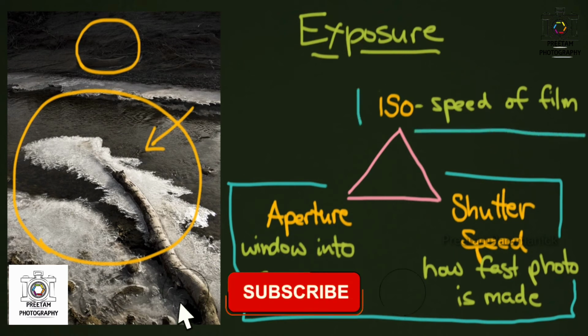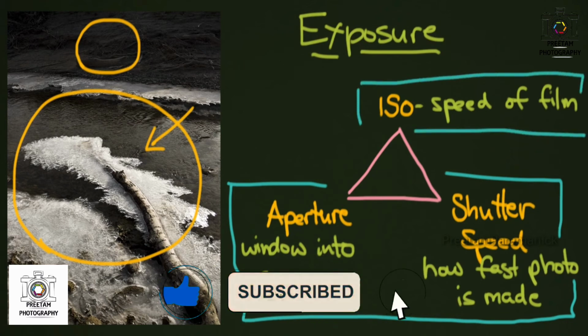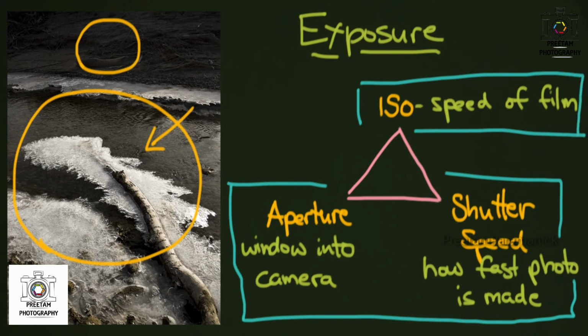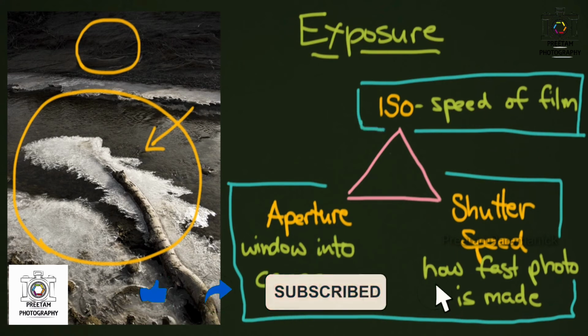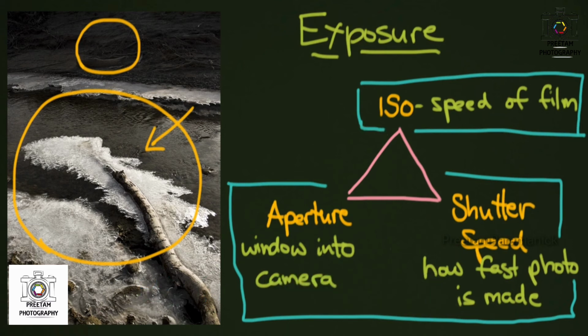Your ISO is going to work in a little bit different of a way. A lot of times what you do when you're shooting is you set an ISO and then you adjust your aperture and your shutter speed and kind of just leave your ISO on its own. So I often, when I'm trying to imagine ISO, separate it from the other two, because although you can change it in your camera, and you do sometimes change it, it's not something that you're changing as an active part of your photography often.